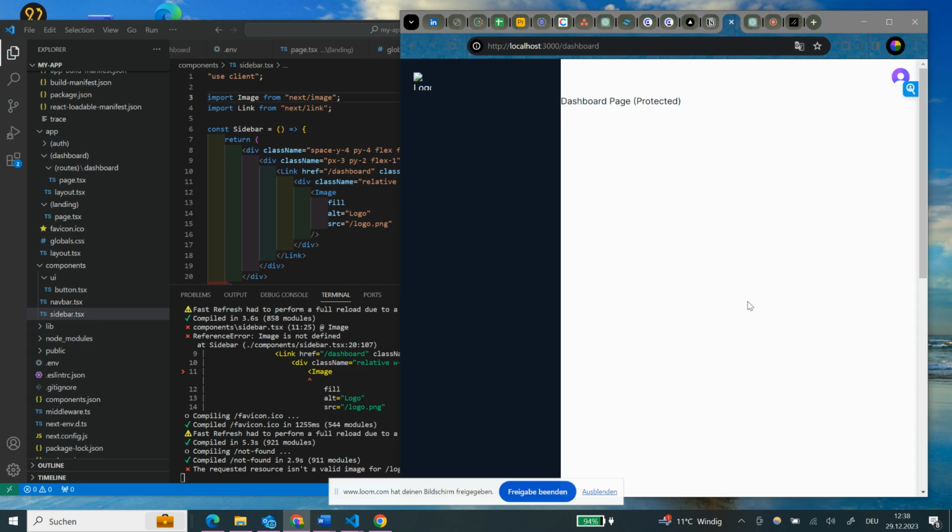But then there are other ones where you have to import Image with the capital I, but then you have next with the small letter. So this is a bit confusing. And then you have components that we have to create ourselves. I'm not 100% sure yet how exactly it works, but I think we will get there over time.